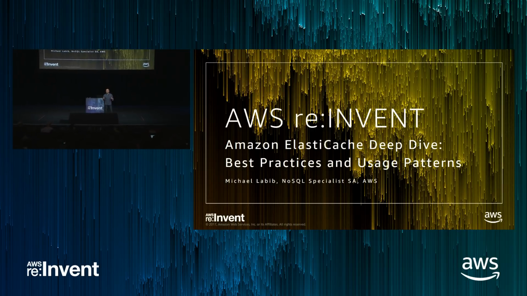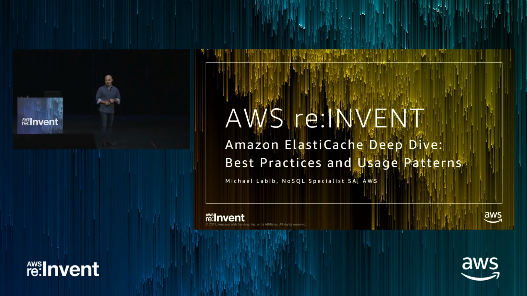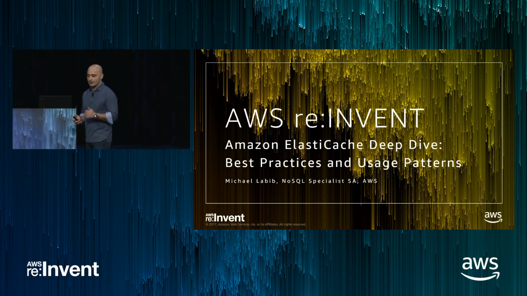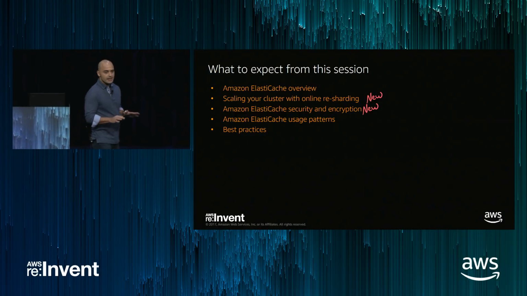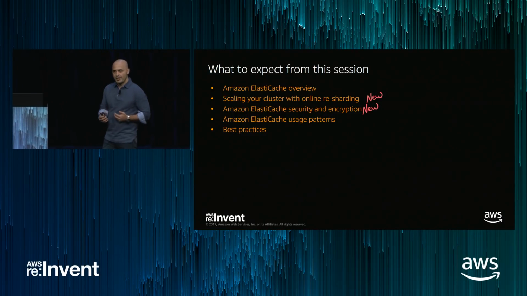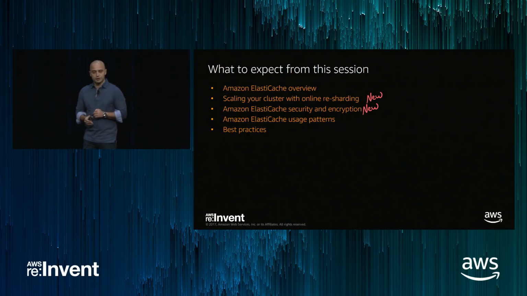And I'm super excited to be speaking with you about Amazon ElastiCache for Redis. We recently released a lot of really awesome features that we're going to go through in today's talk. Just to level set, we're going to start off getting everybody on the same page with what Amazon ElastiCache is. Then we're going to dive into how you scale your Amazon ElastiCache cluster with online resharding.